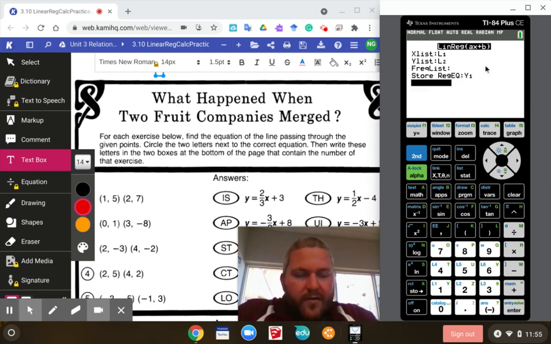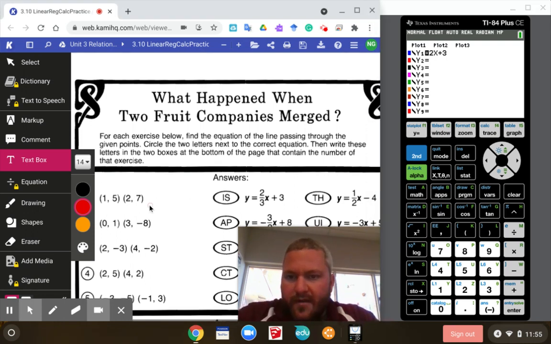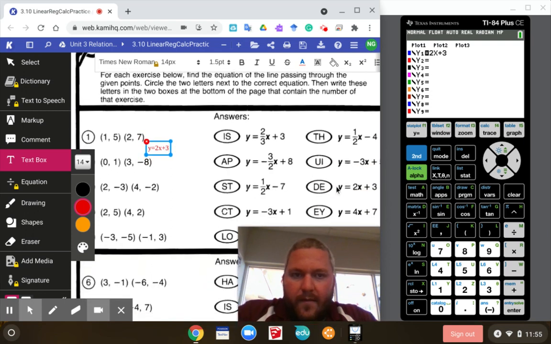Now, if you had the old calculator, it's still the same thing, but at this point, we want to enter or calculate, and what that's going to do is give us our equation. So we'd be looking for a value is our slope, b value is our y-intercept, so y equals 2x plus 3. The cool thing about storing that equation is now it automatically puts us in here. Now for this worksheet, all we need to do is write down y equals 2x plus 3. So if we click in there, we can say y equals 2x plus 3. And that would match up with DE.